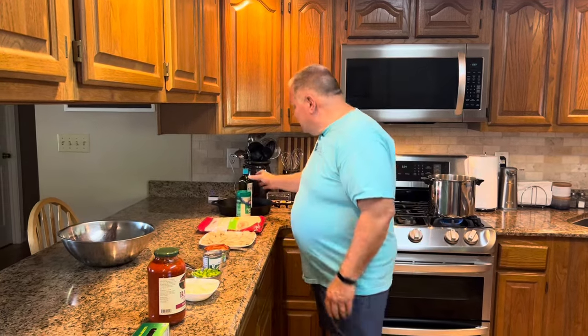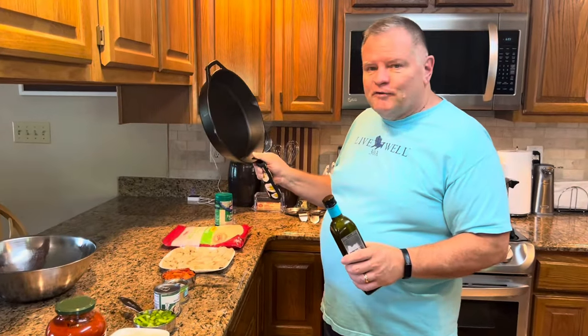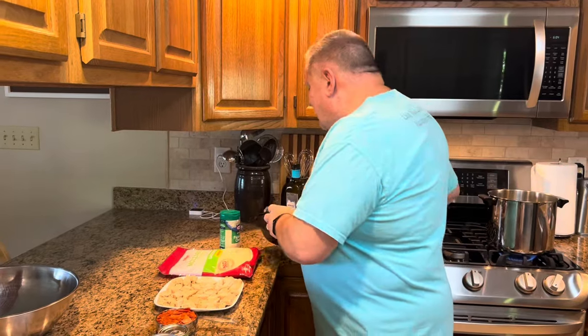We used to eat on it two or three times and then have some leftover for lunch. So this is a more manageable, smaller recipe. We normally make it in a cast iron skillet because that's how it was served to us at that restaurant where we originally had it. But it could just as easily be baked in a 9x13 casserole dish, so no worries if you don't have a big cast iron skillet.